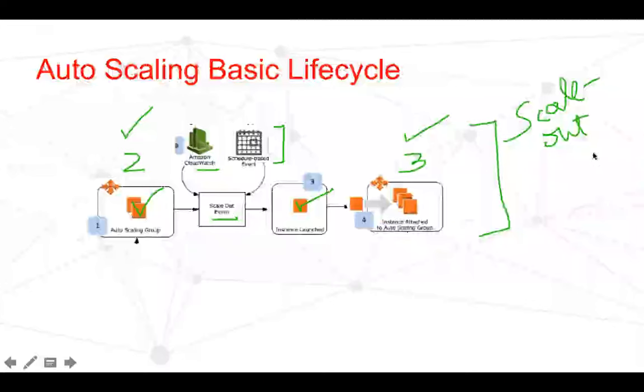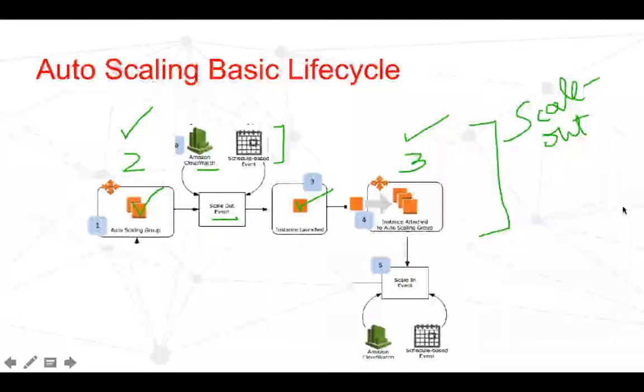Now comes the second part of the story, in which I need to decrease back the instances. So a scale-in event occurs now. In the scale-in event, another alarm is generated. So after a few hours or after a few days, you have put a threshold that, okay, now a scale-in event should trigger.